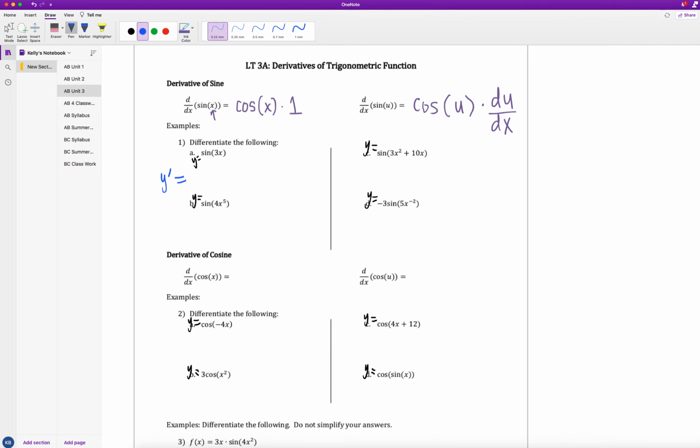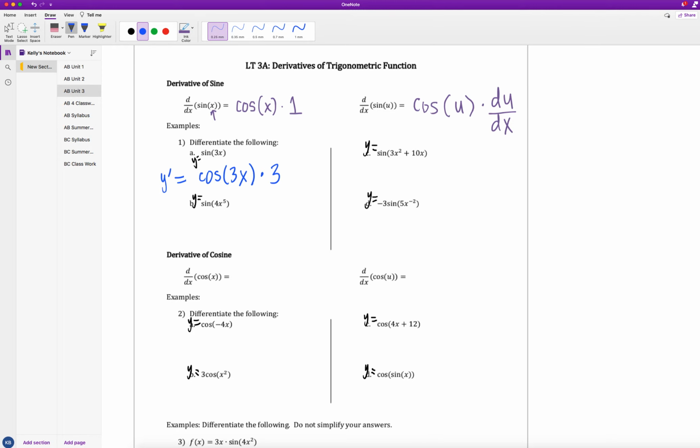Well, here we have a chain rule, since we have a composition of functions. I have sine as my outside function and 3x as my innermost function. The derivative of sine is cosine. Keep the inside the same, so the 3x stays the same, times the derivative of the 3x would be times 3. So we'll see as we go throughout this section that we are using a chain rule on every single one of these, since all trig functions have an input which could potentially be a more complicated function. Let's look at example B.